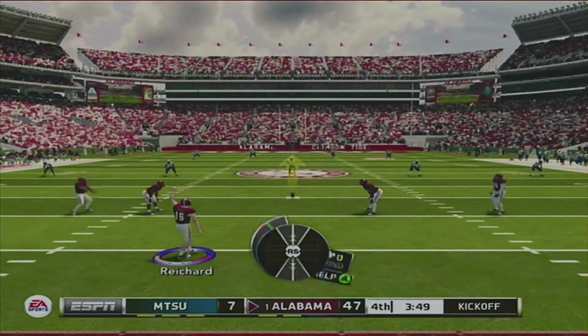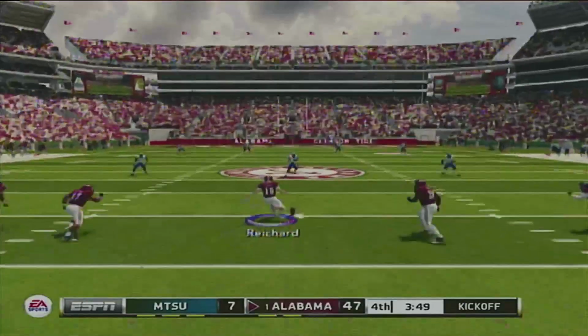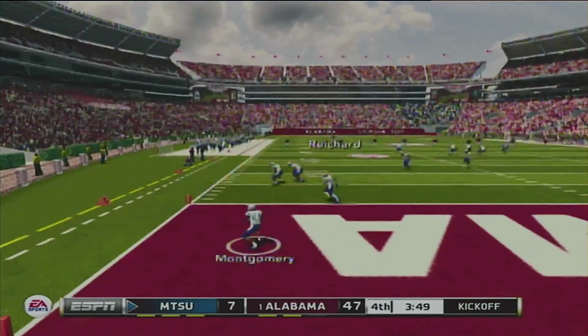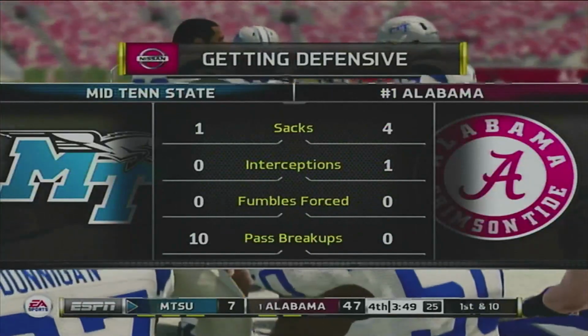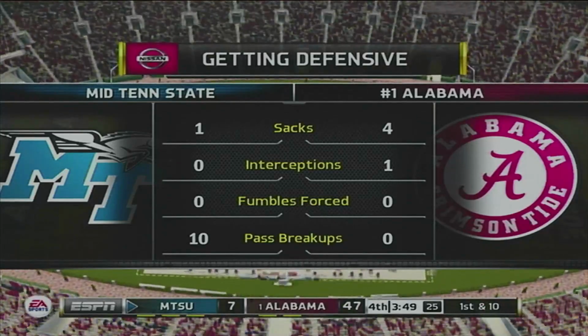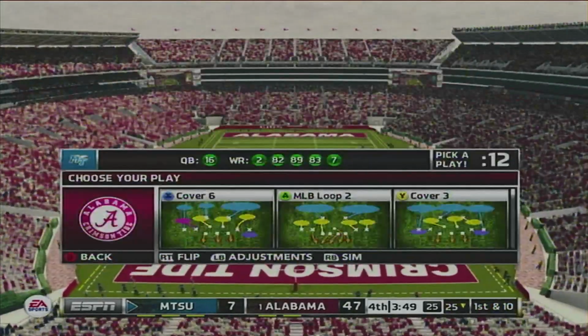The kicker looks like he's ready to kick this one off. He really got a hold of that kick. And it goes into the end zone, down for a touchback. Alabama's defense has just been awesome here in the fourth quarter. And the thing that's really stood out to me, Brad, is that when they've needed the stops, they've gotten them and gotten the football back to their own offense to put points up.